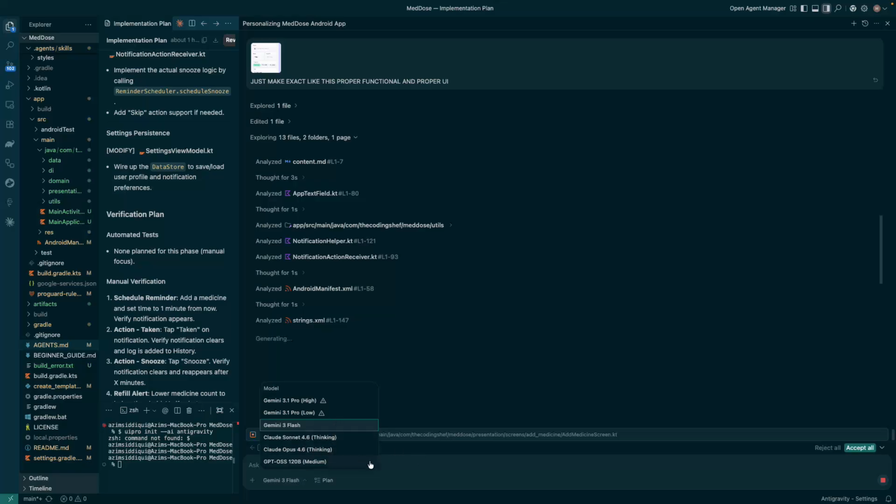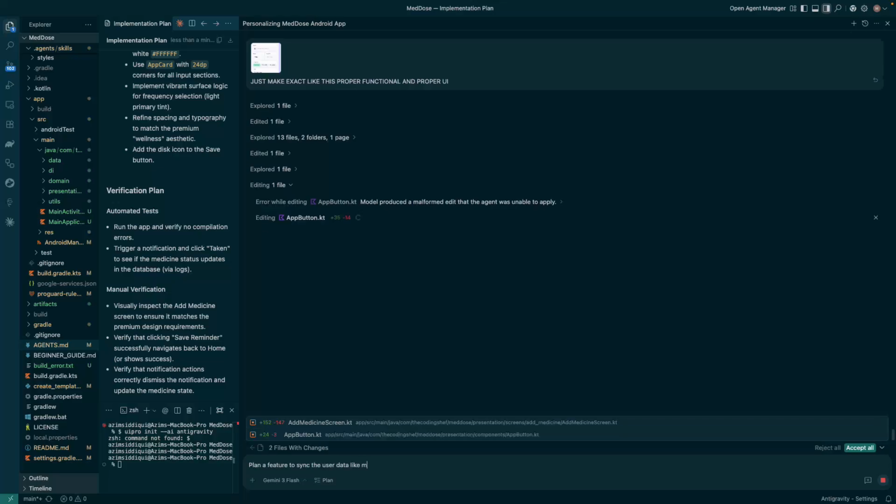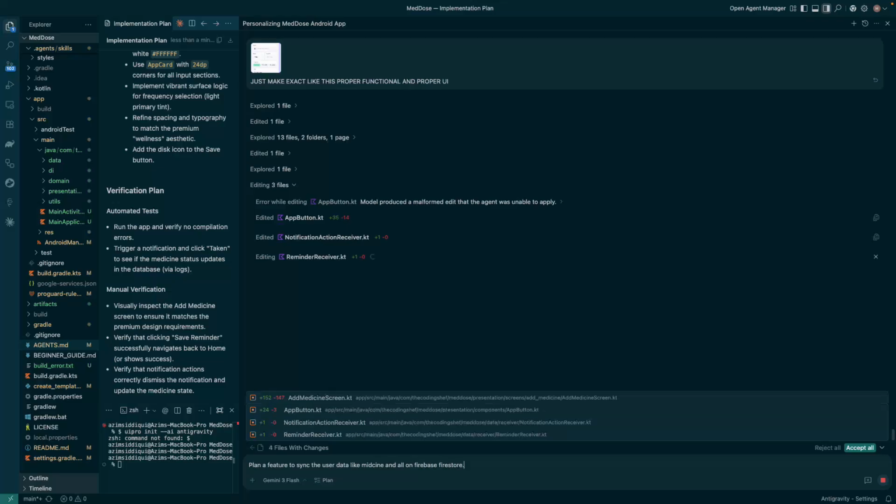So today we will try to use Claude Sonnet as well. Okay, let me write the complete detail here. Plan a feature to sync the user data like medicine and all on Firebase Firestore, and implement Google Auth as well.